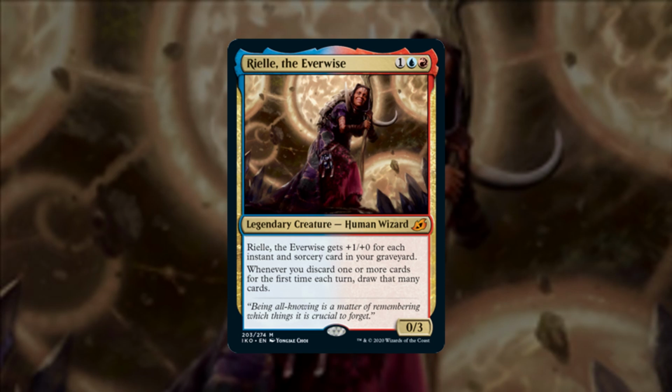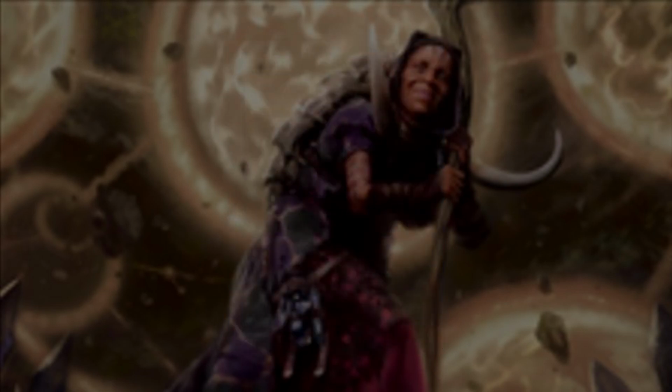wins games. So of course, Rielle's power is dynamic, equal to the instants and sorceries in our graveyard. So Rielle is an excellent attacker in a deck that is constantly filling its graveyard up. So we're going to be focusing on doing a Voltron style deck that uses commander damage or a select few attackers to deal lethal combat damage.